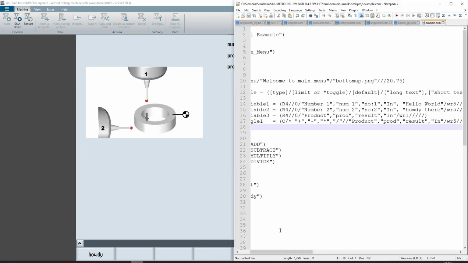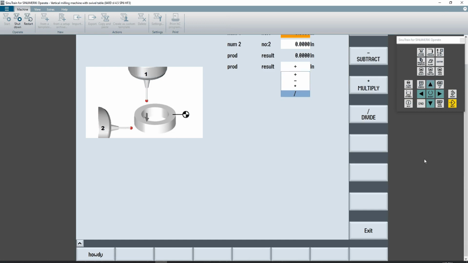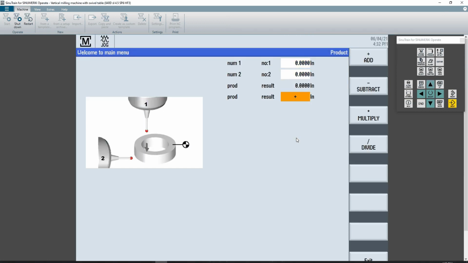Okay, so I found out what I was missing. I actually had a default value in here of 0. So I removed the default value, and now everything is working accordingly, or as good as it can.